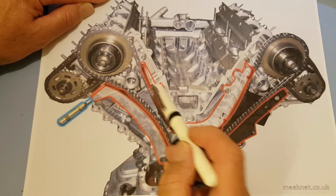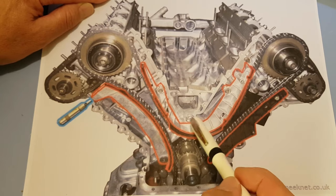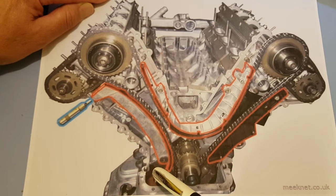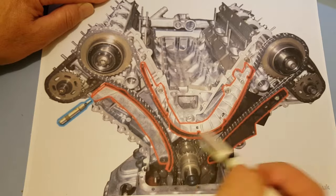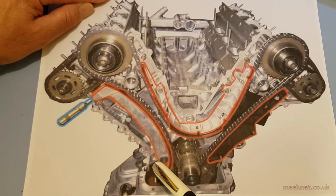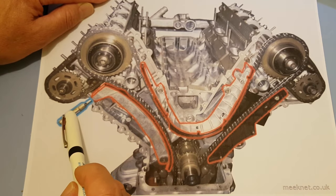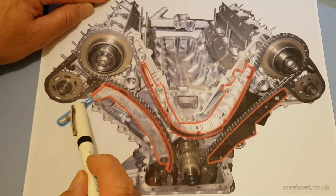And it's only when you start losing tension and you get this thrashing that then it smacks this one to bits. It really knocks all the bits of plastic off of that. Whereas, if it was held in tension all the time, they last absolutely hundreds of thousands of miles. So it really is down to the timing chain tensioner at this point.